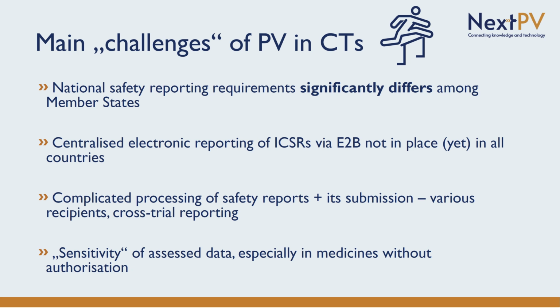Main challenges of PV in CTs. PV in clinical trials faces several challenges, including varying national safety reporting requirements among member states, the absence of centralized electronic reporting of ICSRs via E2B in all countries, and the complex processing and submission of safety reports to various recipients. Additionally, the sensitivity of assessed data, particularly for unauthorized medicines, poses significant challenges.